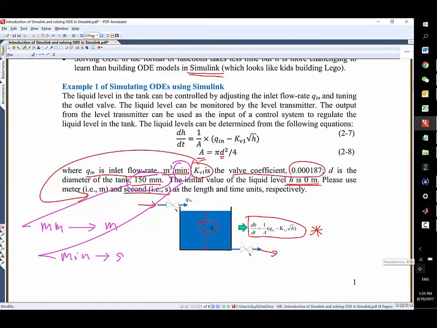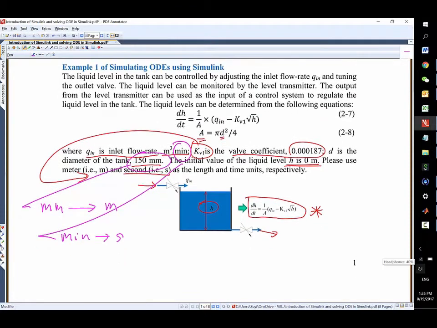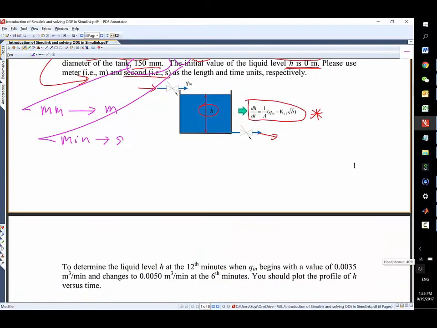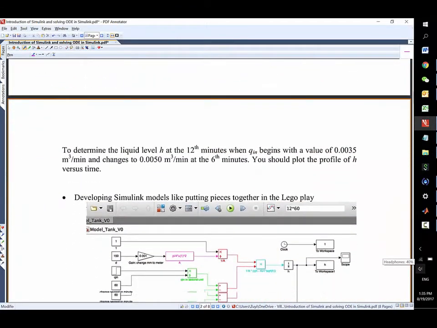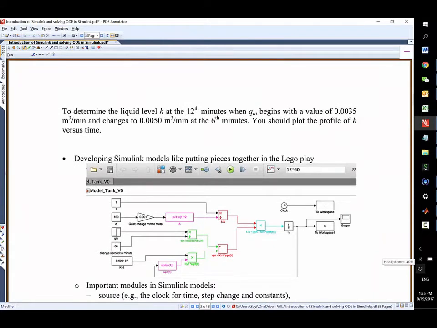Okay. So here's the model, and the question is now the Q in profile.